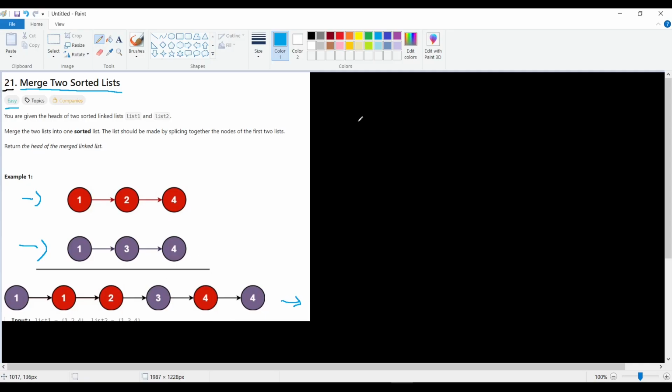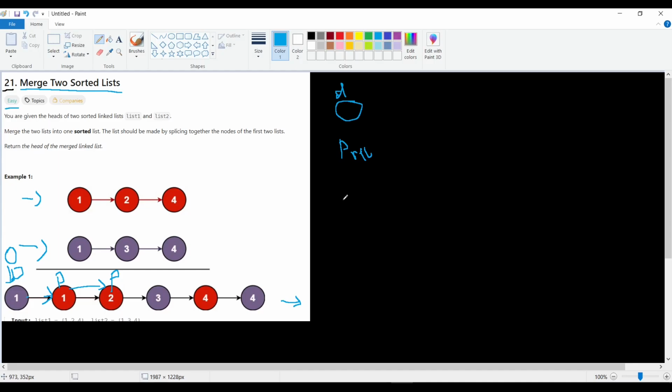First, I will create a dummy node. This is the dummy node, and I will give it any value, doesn't matter. And then I will also make a pointer called previous, because every time we need to connect the previous with the next one. And we connect it to the next one, and then we update pointer previous to be this one, and we find which is the smallest, and we connect it to the smallest, and we update previous, and so on. But here it will be dummy node first.